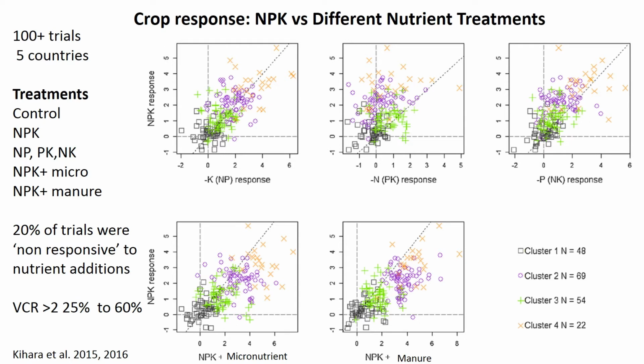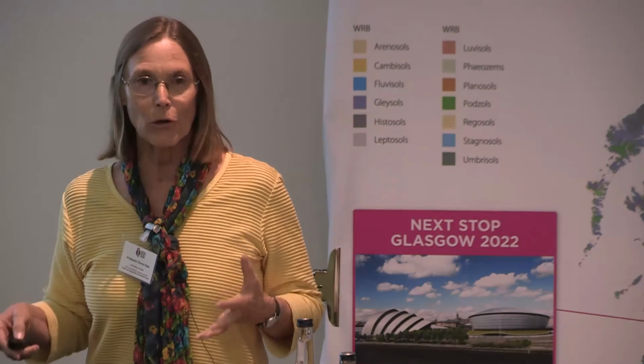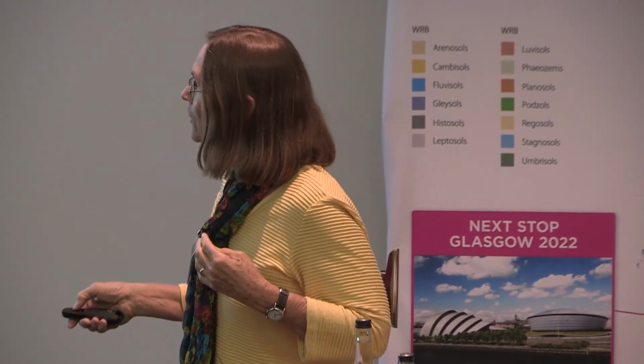What kind of fertilizers or nutrients do people need to be adding to these soils so that they'll get a good response, so they'll get a return to their money? There are lots of efforts to do that. The value-cost ratio, that means what you got out from the system from selling was more than you had to buy. And usually economists say you have value-cost ratio greater than 2 is when people will start doing something. It's profitable enough for them.